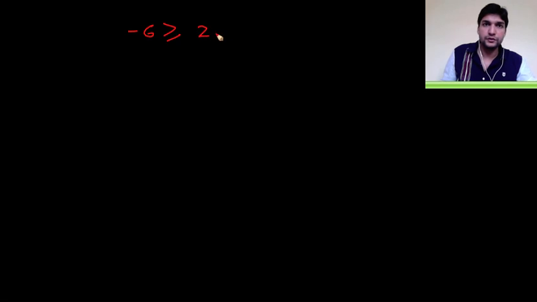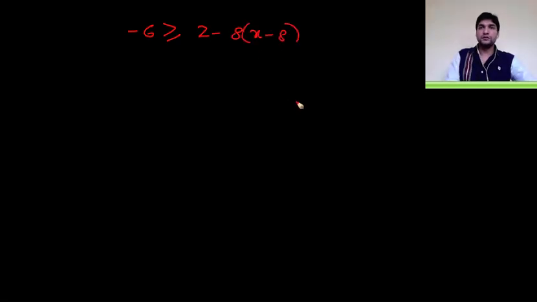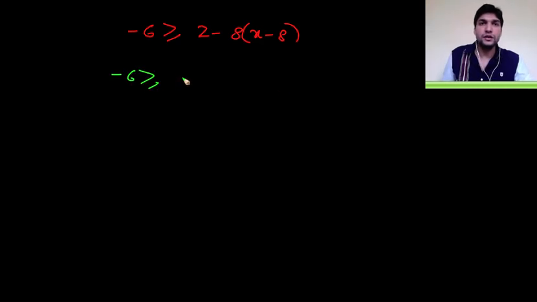And our next question here: minus 6 is greater than or equal to 2 minus 8 times (x minus 8). This is our question. We need to find the domain of x. We need to find the range of x. So how to solve it? Very easy, like you did in equations. Keep on opening up the brackets.